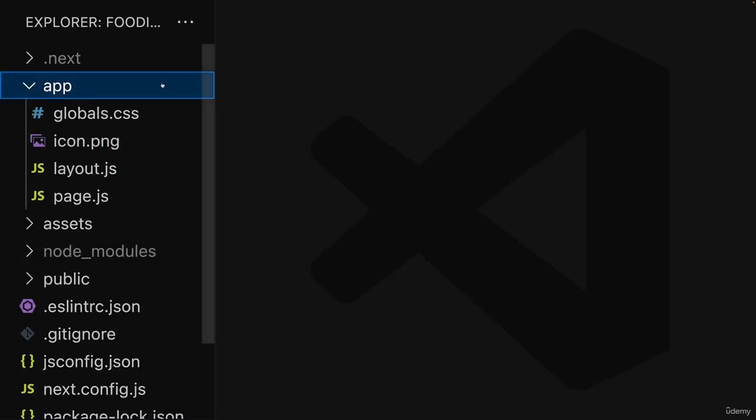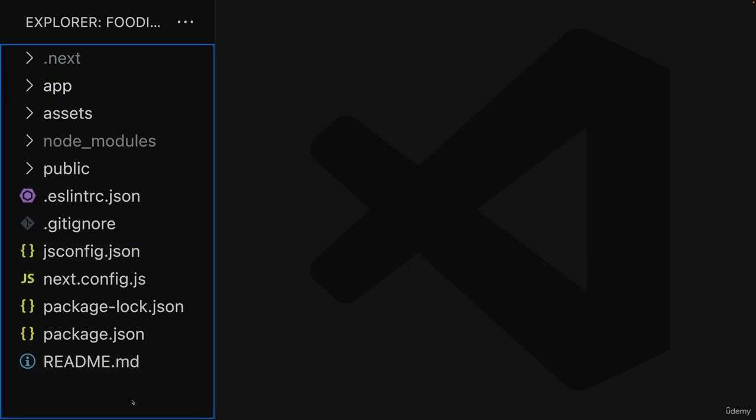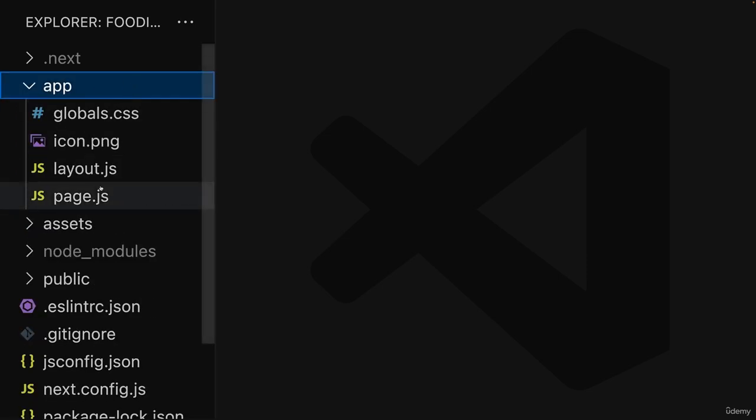So I'm now in a brand new project, which you find attached both as a local and a Code Sandbox version. And this is this Foodies app, this Meals app project on which we're going to work for the rest of this section. Now, of course, the project we got here is pretty similar to what we have before, but I removed all those pages we created.